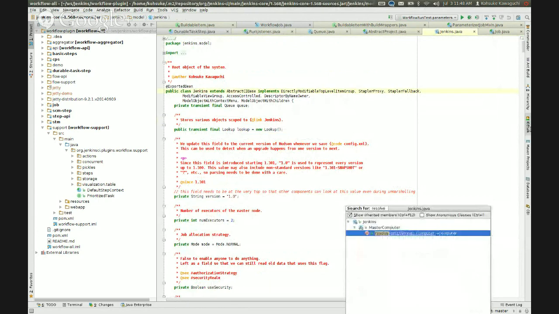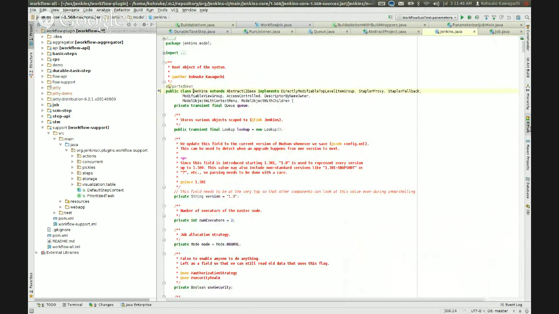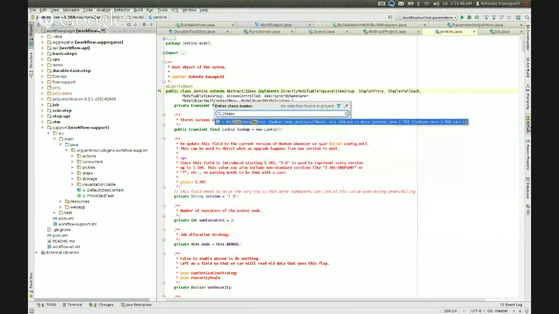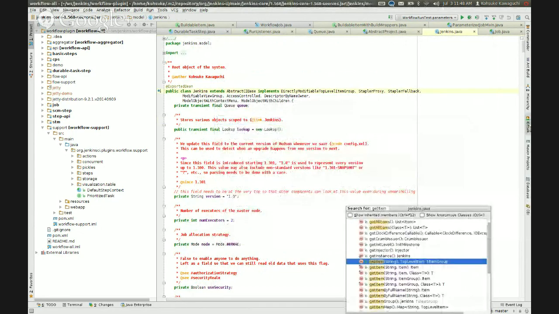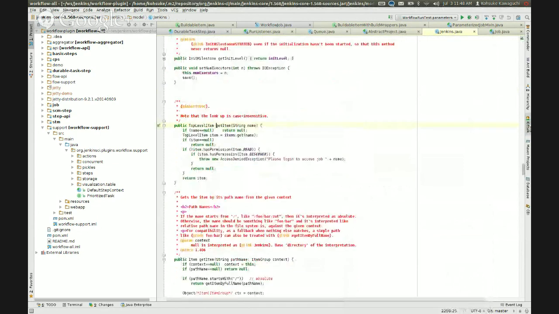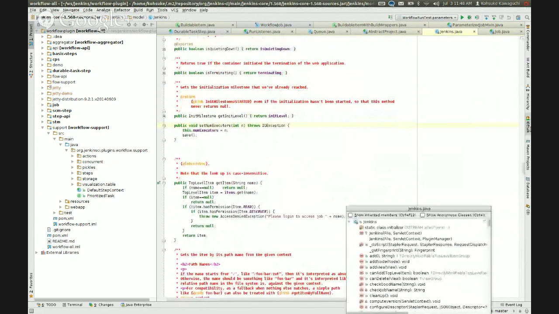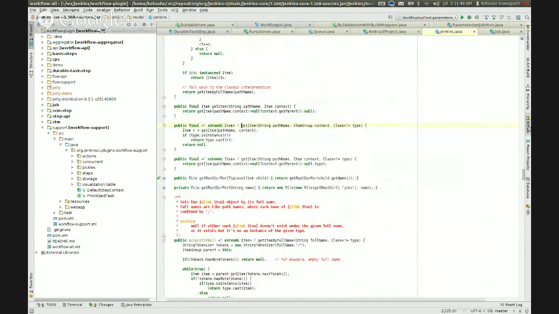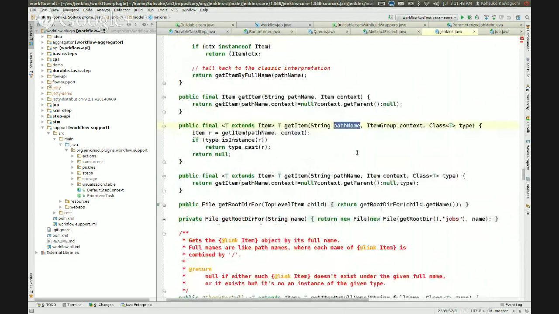Yeah, I was looking at the build trigger plugin to see how it gets the project, and it uses one of those methods you are saying, get item by. Yeah, I think so, get item, and the trick is to pass in the flavor that takes the string name. That's the one where you get the string, and then you want to resolve. You get the context of the parameter, which decides if you are already in a folder.